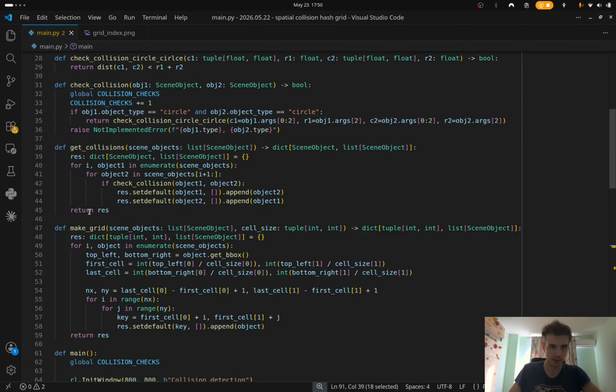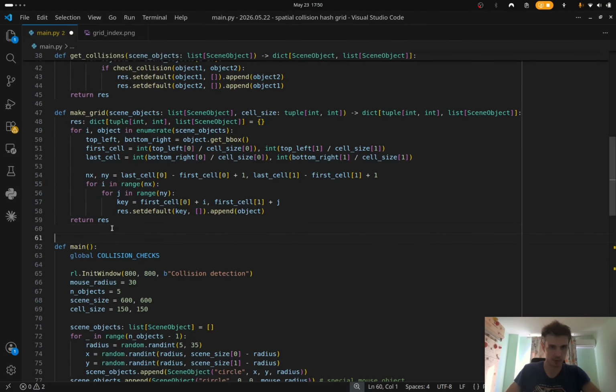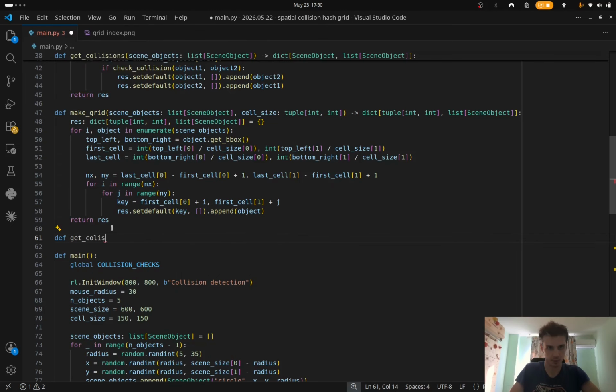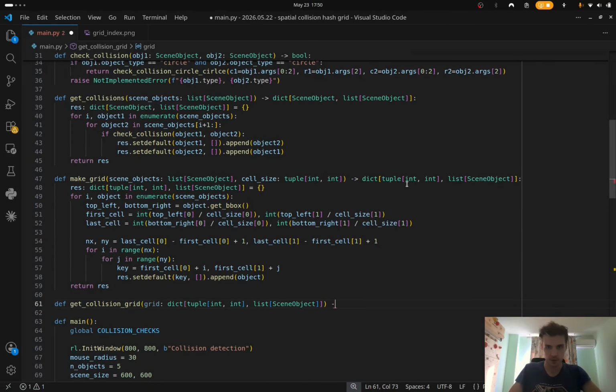How does this function look? For example, let's get collisions grid, and we get this thing. So this is the grid, this is the type of the grid. And we return the same as here. For each object, we return the list of objects it collides with.